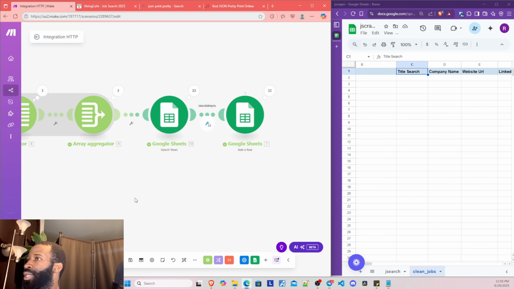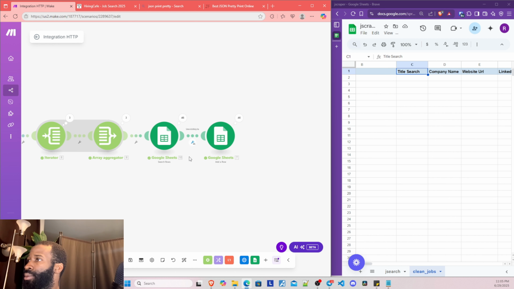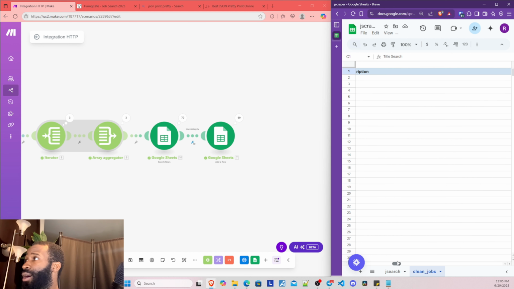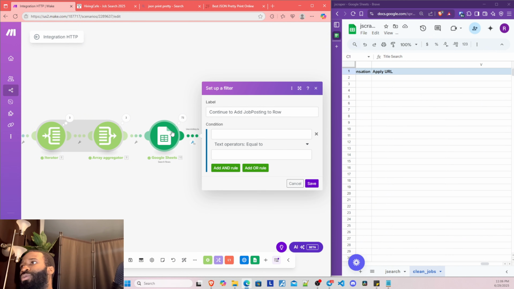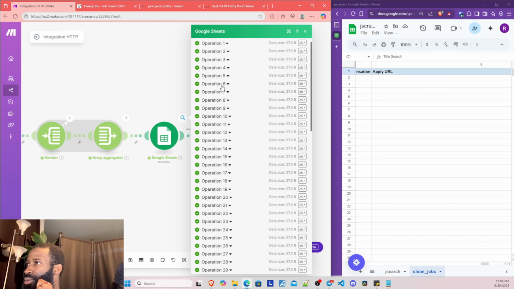So the third job term is being added to the list. What this is doing is checking this file right now to see that this column is equal to the link. Let's quickly look at the data from the search row.